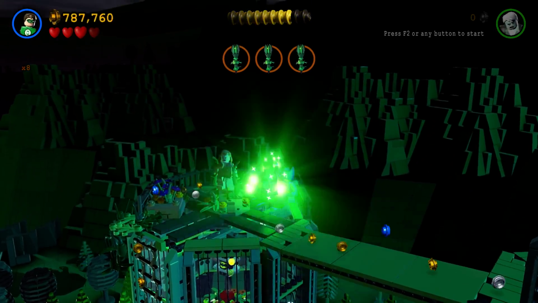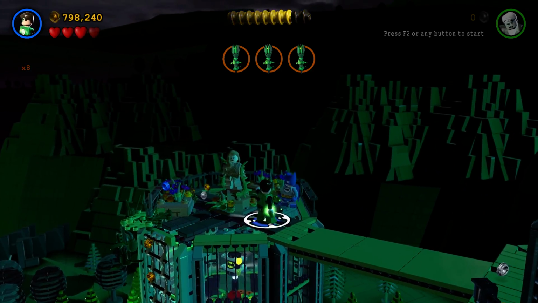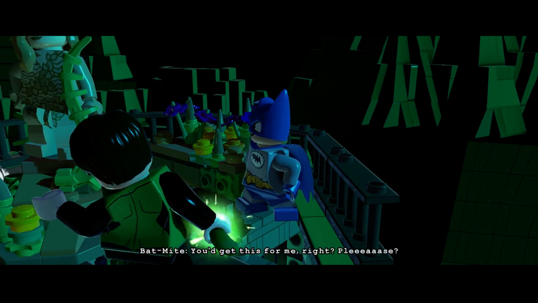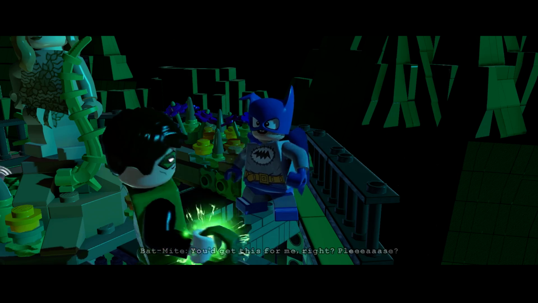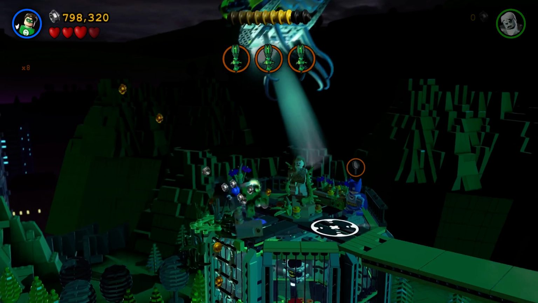Thank you for saving me from that vicious ensnarement, fellow crime fighter. Let's talk to Batmite and see what he wants. Walk back to where you're supposed to be, Batman. You'd get this for me, right? Please? What do you want? A frying pan?